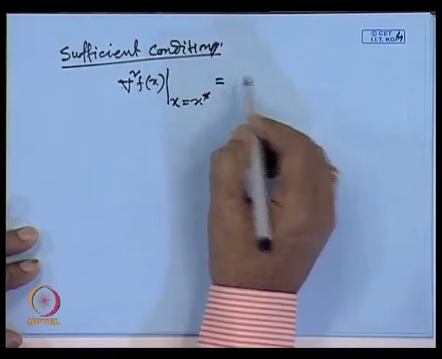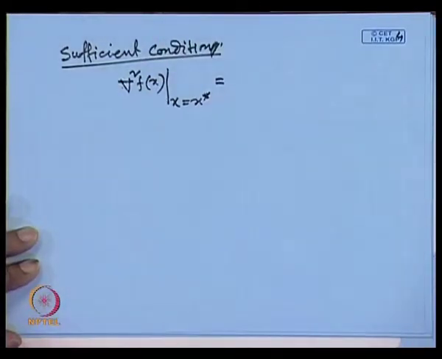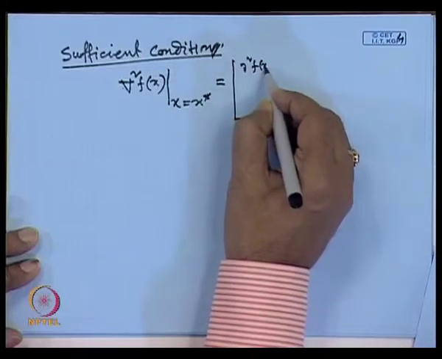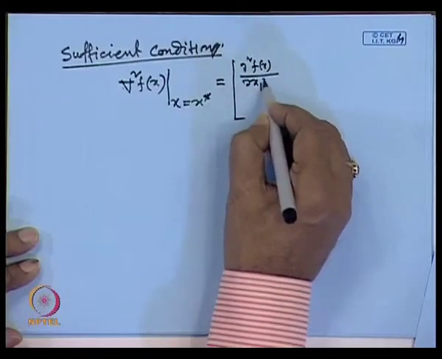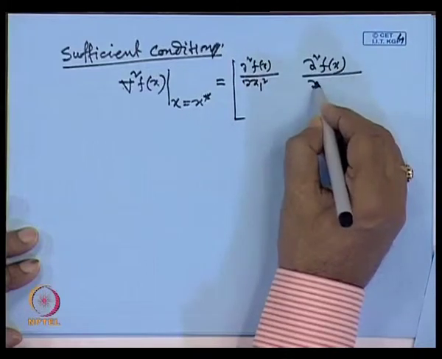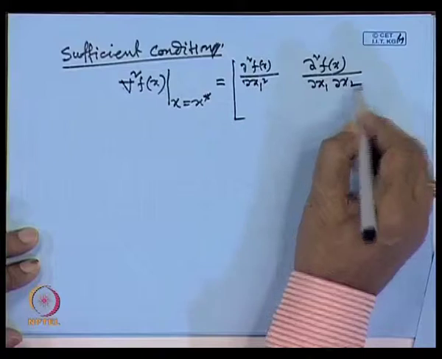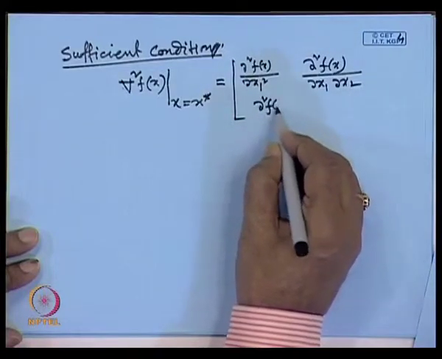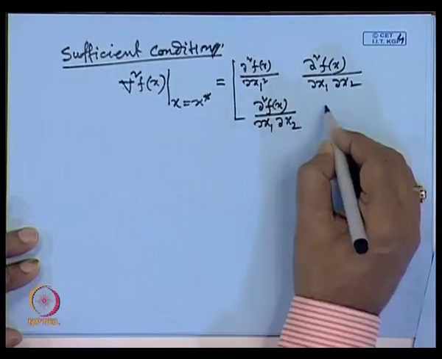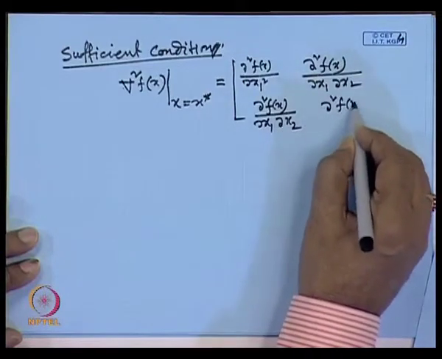If you find out this value, we have already seen this one. Now, what is our Hessian matrix? If you see this one, this is nothing but del square f(x) del x1 square, del square f(x). This we have already written so many times. So, just without explaining in details, I am writing the expression for the Hessian matrix.